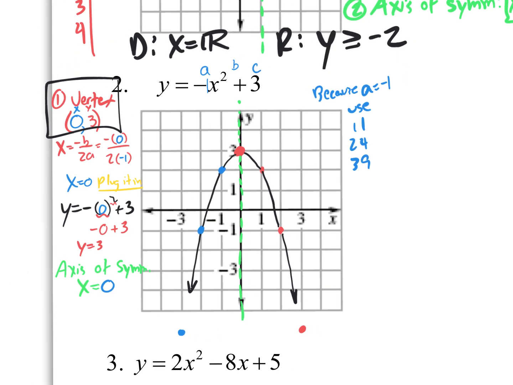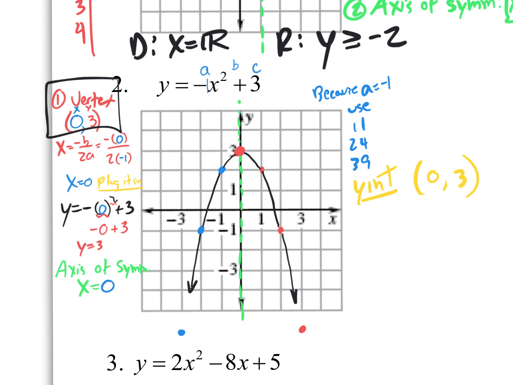What about the y-intercept? What is the location of where this crosses the y-axis? Well, here's the y-axis. You could clearly see that it's the vertex itself, 0, 3. But let's say you didn't have the graph. Then you could look at your original equation and simply plug in 0 in there, and you'll get out a 3. So plugging in 0 gives you out a 3, which is still that same location of the y-intercept.